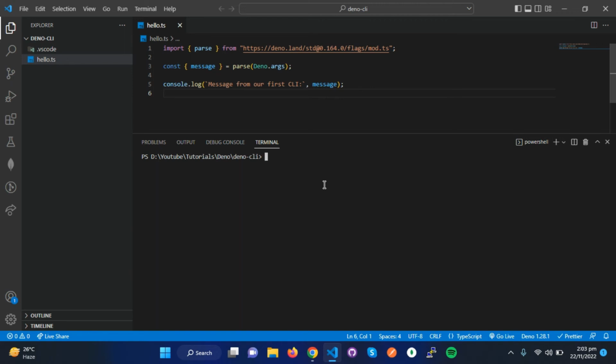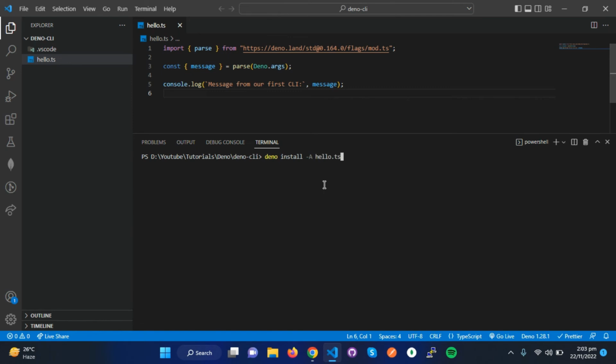Okay, that's it. So yeah, we can just install the CLI on our system and use it later. Let me quickly show you how you can do that. Deno install -a. So -a for all the permissions for now. It's not recommended to use this flag, but for now we will just use it. Because Deno is secure by default, we need to provide permissions. This program doesn't need any kind of permission, but just for the sake of your knowledge, I'm just telling you.